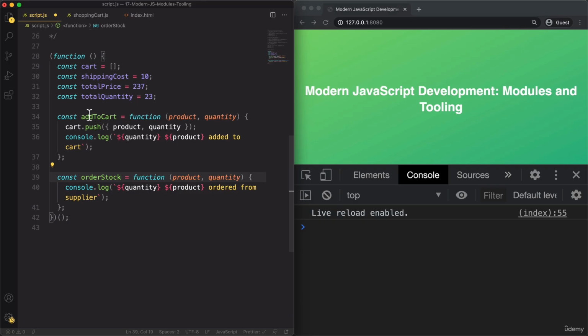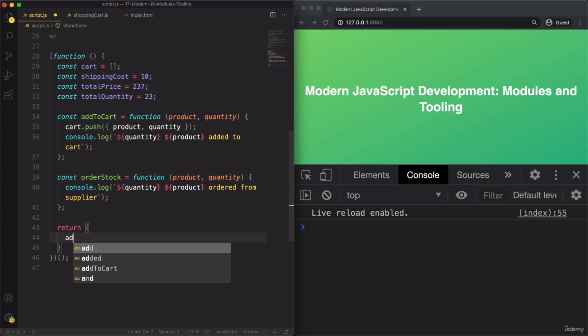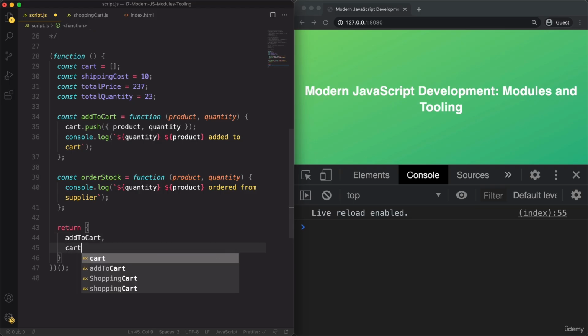So right now, of course, all of this data here is private because it is inside of the scope of the function. And so now all we have to do is to return some of this stuff in order to basically return a public API. To do that, we simply return an object which contains the stuff that we want to make public. So let's say, again, we want to add the add to cart function to the public API, also the cart array, and total price, and quantity.